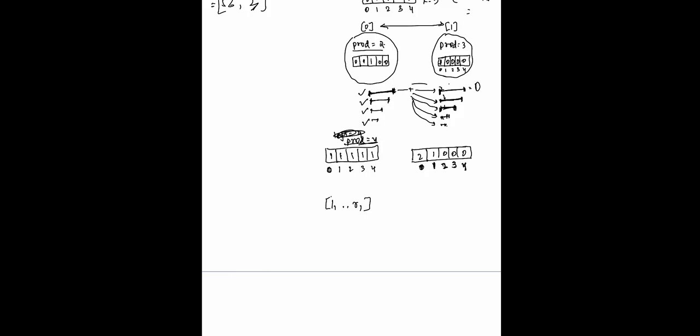And so let's say new remainder is left prod into i, with i being iterated from 0 to 4. This is the new remainder. Okay.